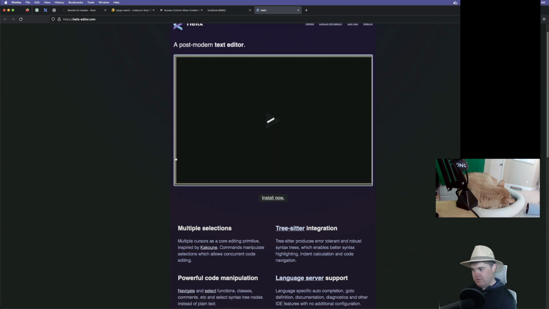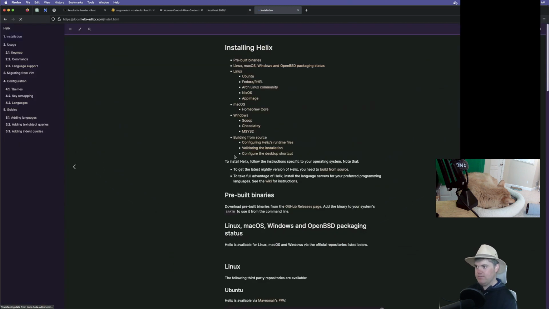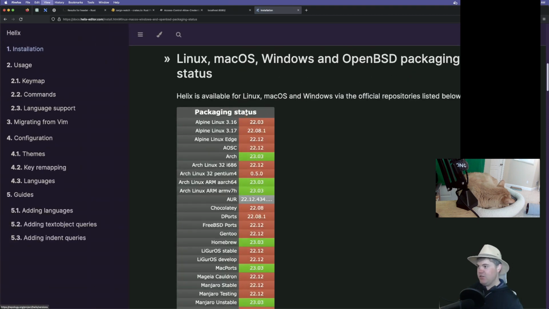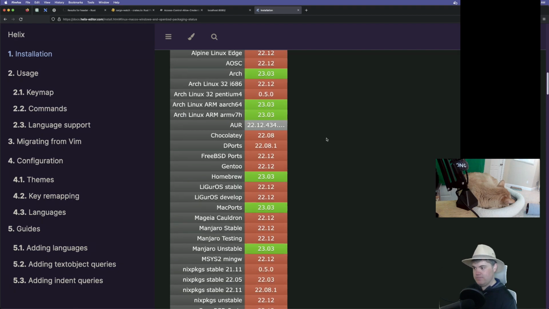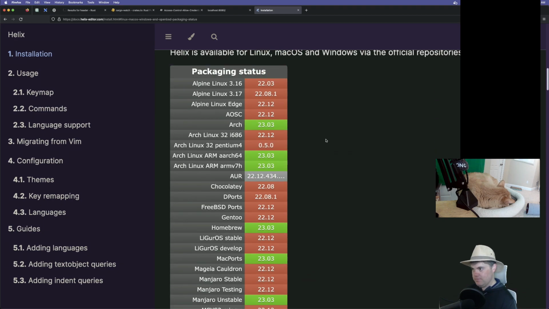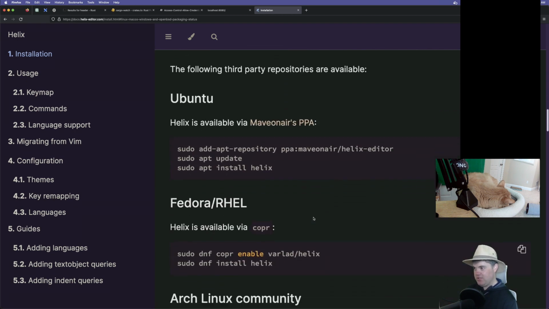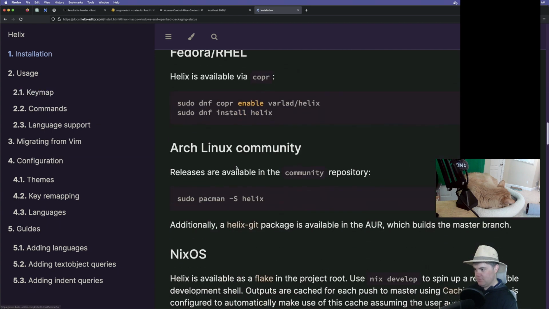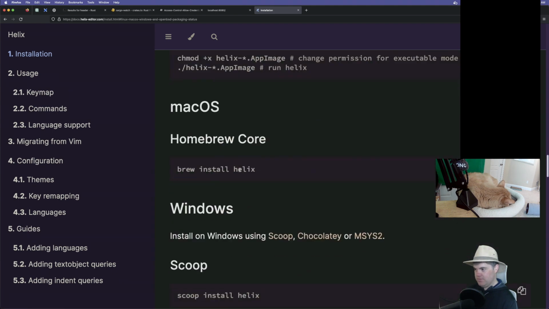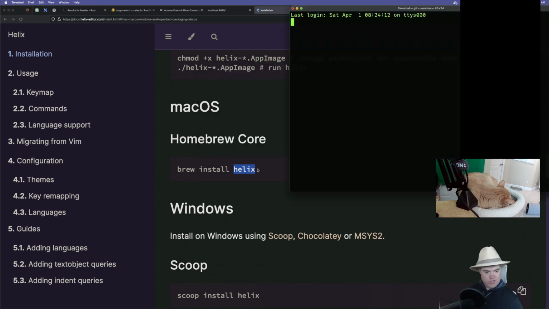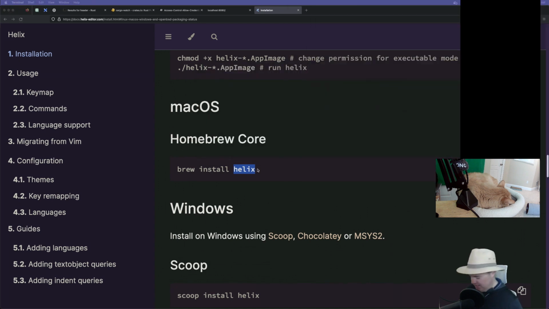How do I install you? Can I install you with Homebrew? Homebrew, absolutely. Okay, what is the name of the package? Helix. Okay, that's the name of the package. I'm going to use my other terminal to install this because I want to move over to my other account for that.